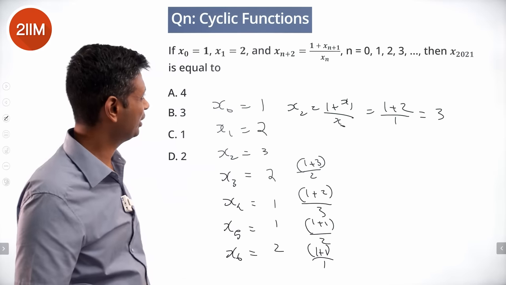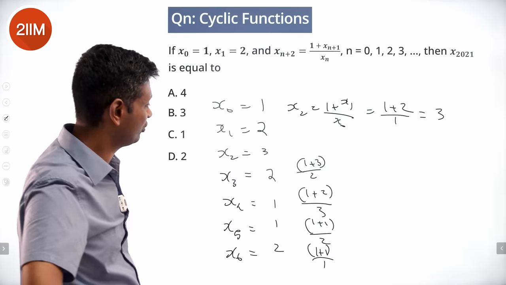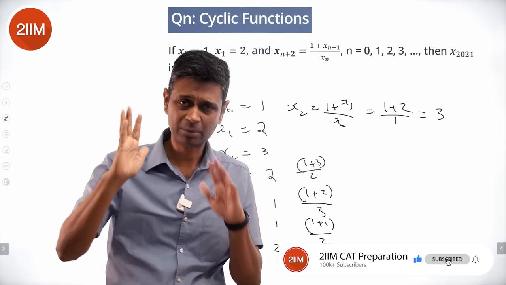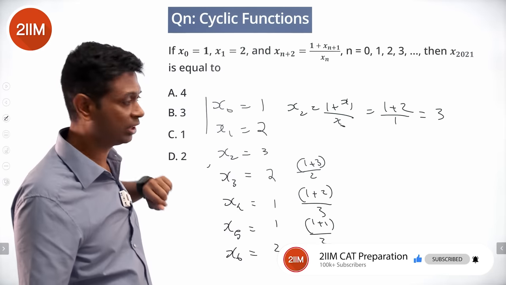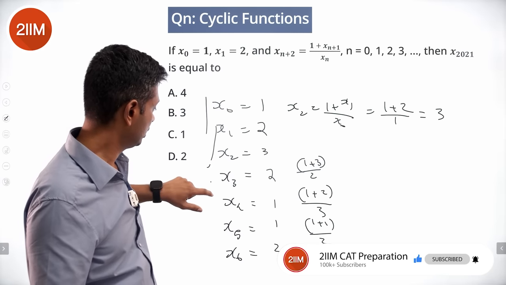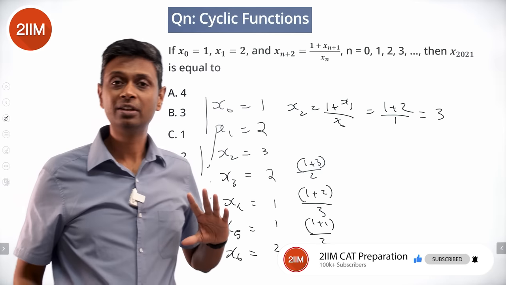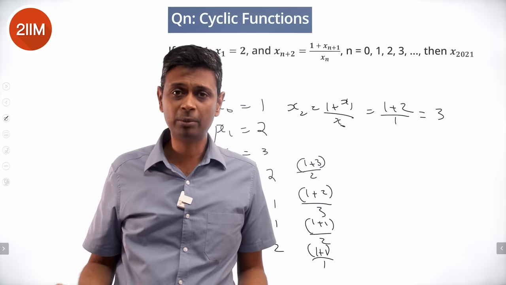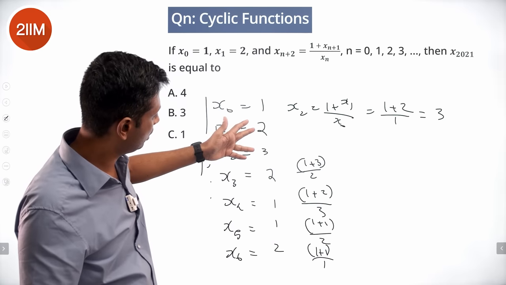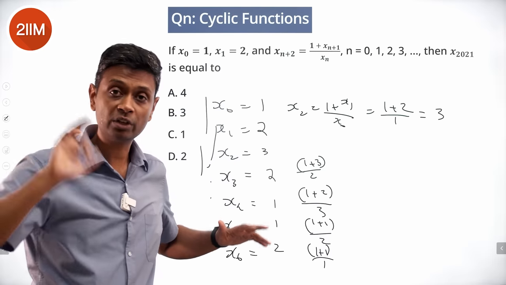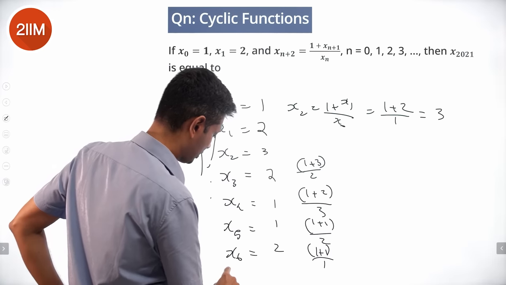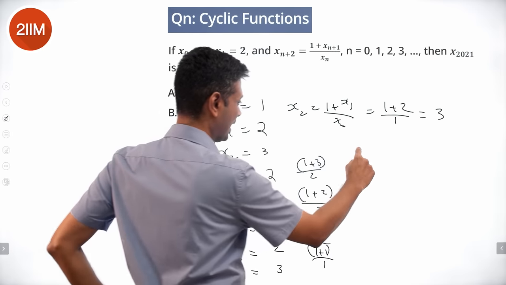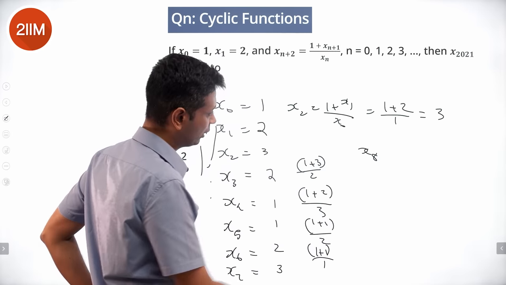And there's some pattern here. What is X2021? Very interesting, each term is generated by the previous two terms. This is generated by plugging in a rule here. The moment a pattern recurs, after that it will become a cycle. So if I see a 2, 3 somewhere, this 2, 3 generates a 2, and that 2, 3 will generate a 2. And so X7: 1 plus 2, 3 by 1, 3. X8: 1 plus 3, 4 by 2, 2.